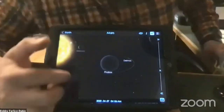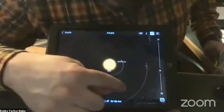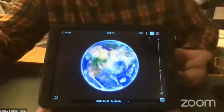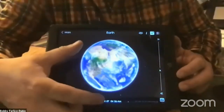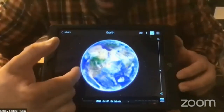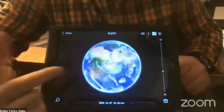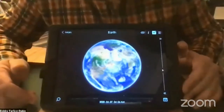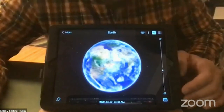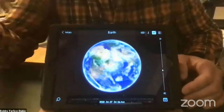Venus has way too much of a greenhouse, Mercury has no greenhouse at all, and Mars has not enough to keep itself warm at night. Then there's the one planet we have to live on. For the last billions of years, Earth has been a greenhouse that has worked very well for us, kept us in the right temperature range, and all life has evolved and adapted to living in this greenhouse as it has been configured — until recently. What humans have done in only about two or three centuries is change the atmosphere in a way that has caused this greenhouse to be more effective at trapping heat.